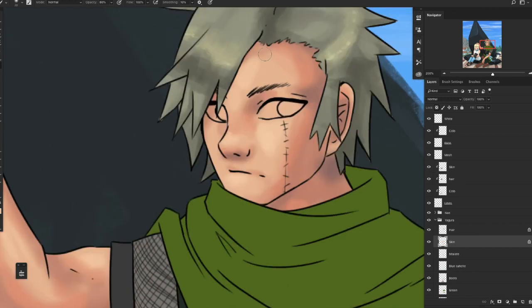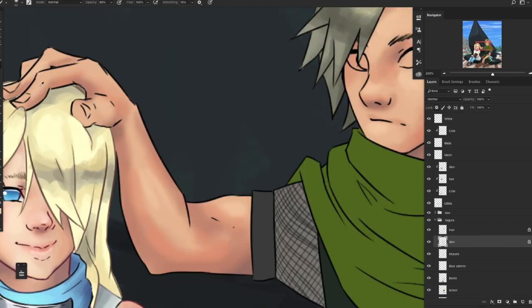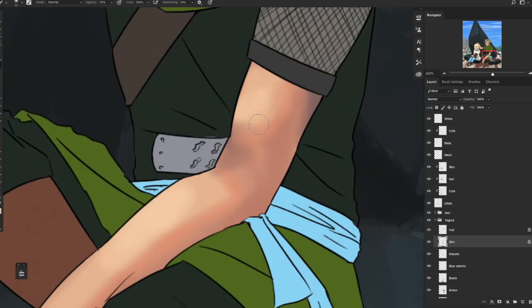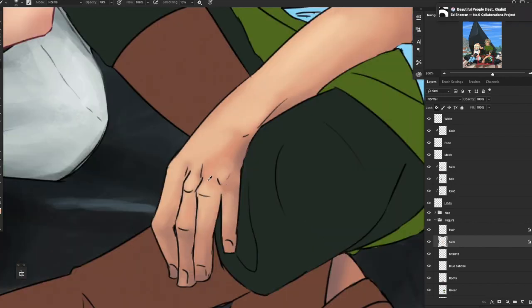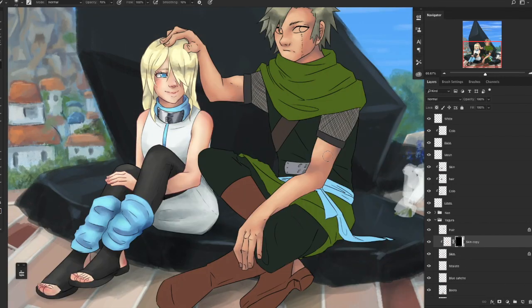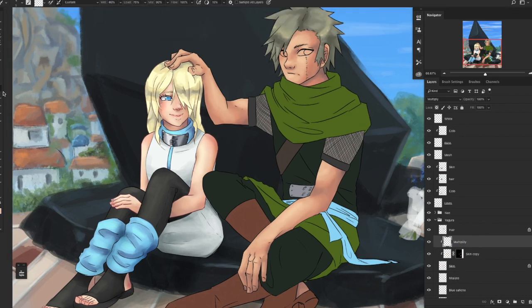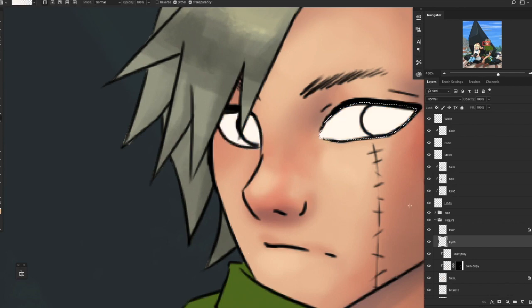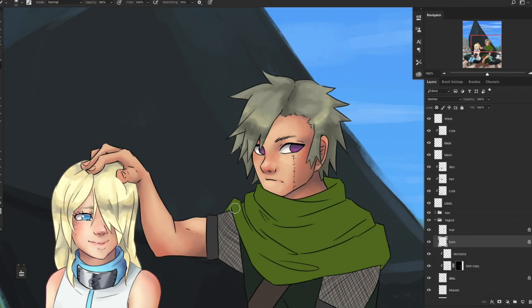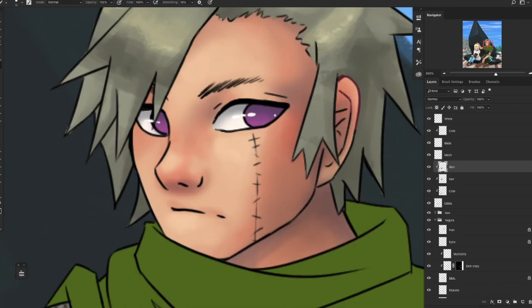And I posted not long ago a skin tutorial if you want to know a little bit more details on how I choose my colours for skin. I go over pale skin, which is what Nao is, and sort of tan skin, which is what Yagura is. I would call Yagura a bit more paler than tan, but anyway, there's a video on my channel. I'll put a link in the card if you want to find out more about how I do that.